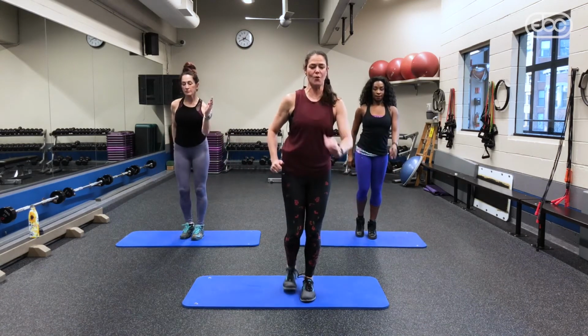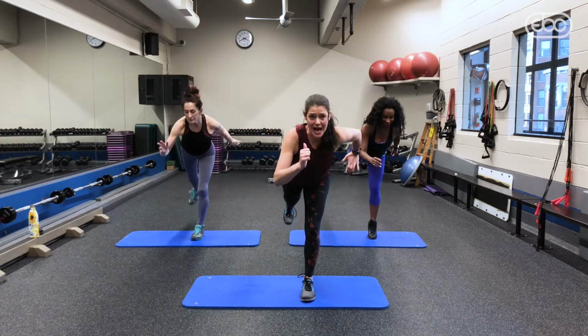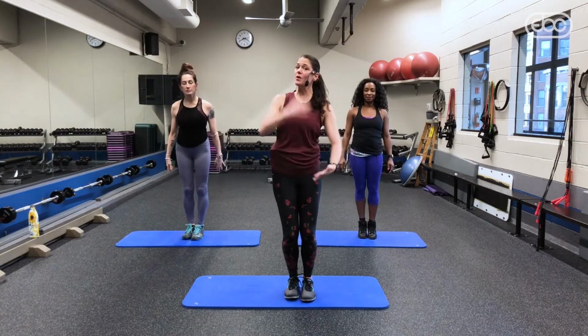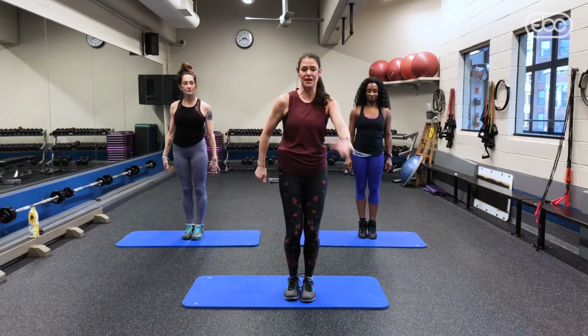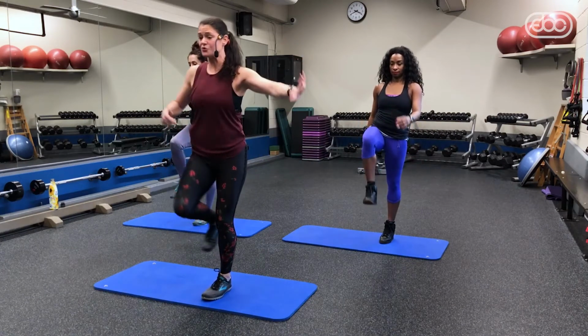Drive it in. You got two more. That's it. One more time. Excellent. Now we're not done with that leg. We're going to put those two together. So watch out. Kick your left leg back to a lunge. Show me a balance. Now kick that leg straight back.